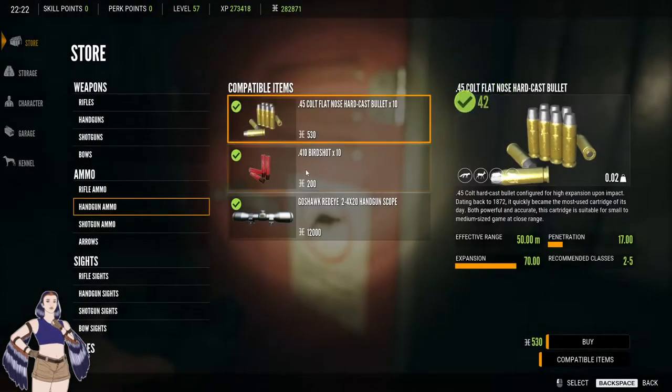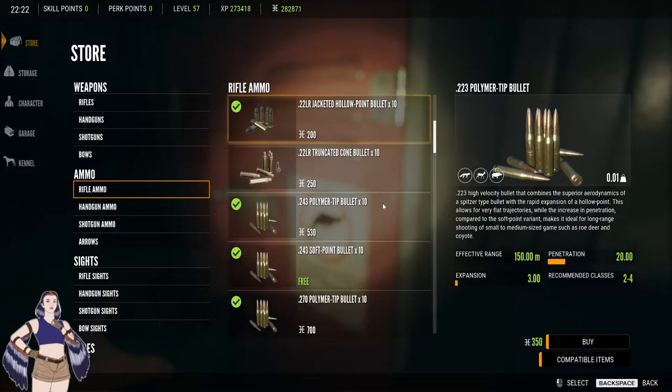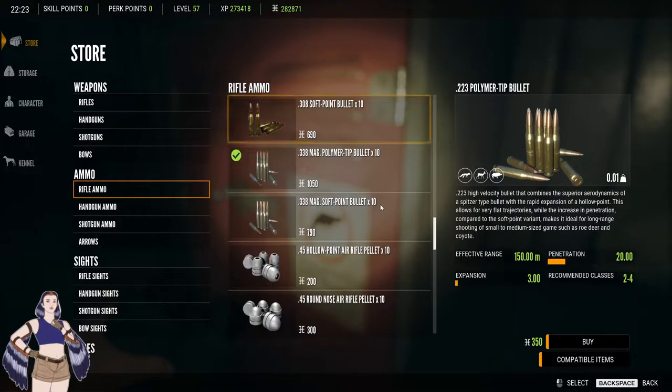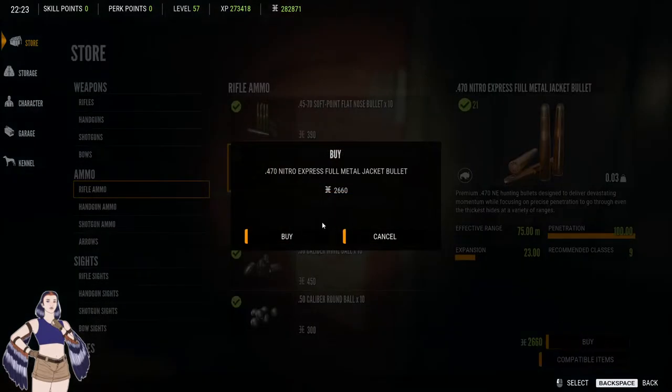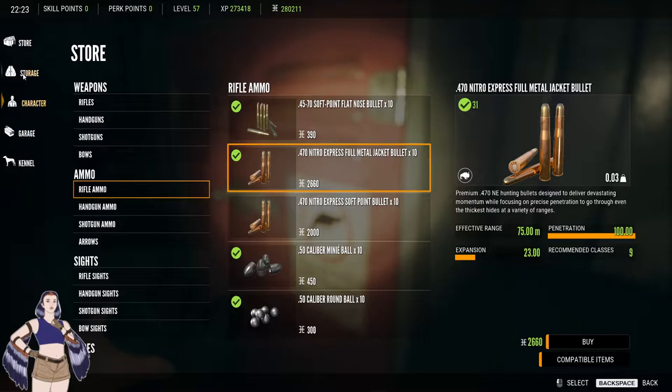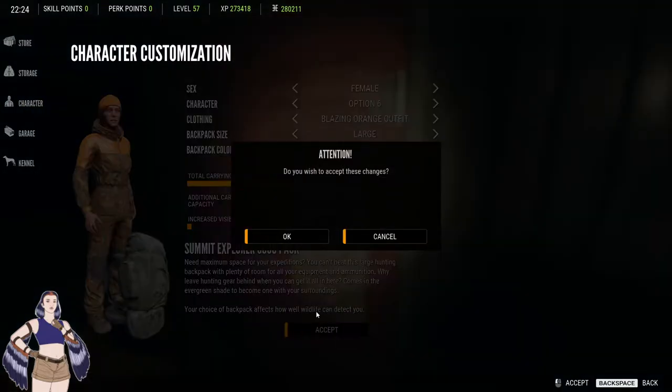Didn't need to do that, but it worked out okay. We haven't used that yet. Rifle ammo, I also need the 470. Switch to these terrifying looking red things. It's fine. I'm gonna go into Cact. I'm gonna grab a backpack. You don't want to have a backpack on when you're hunting, but for this it can kind of be fine.